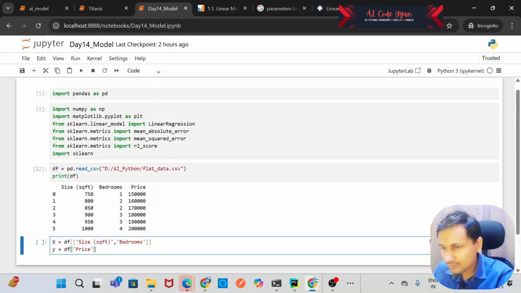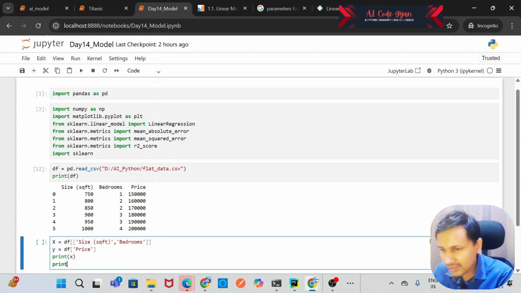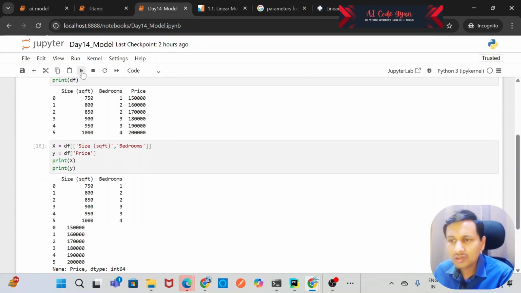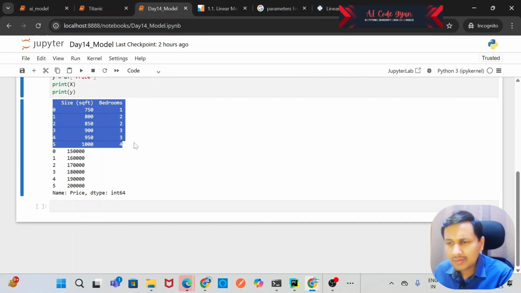So price is the column which we are looking for as a target, and now let us print X and Y to make sure we have assigned them correctly. This is capital X by default. Yeah, so we can see we are able to get size and bedrooms in X, the X array or X data sample, and on the Y axis we have our prices. Similarly we can take other data sets as well, and we need to pre-process. This is called data pre-processing.